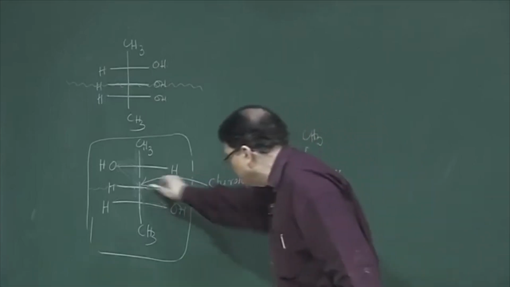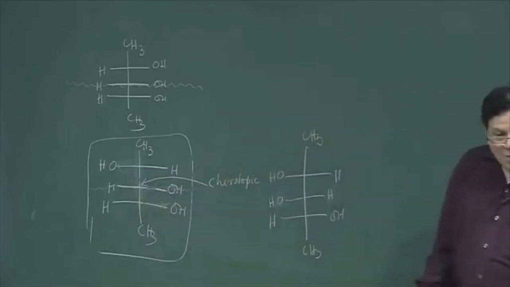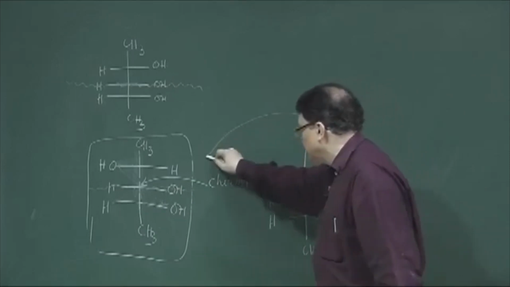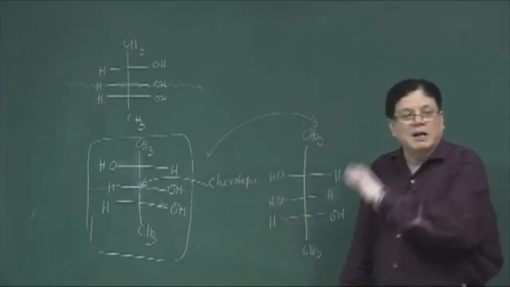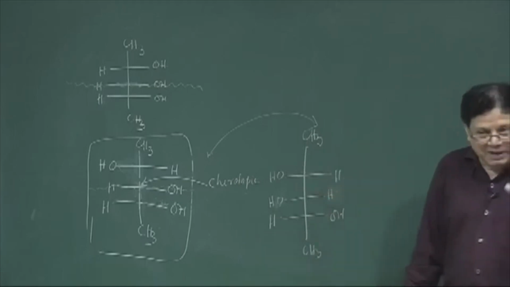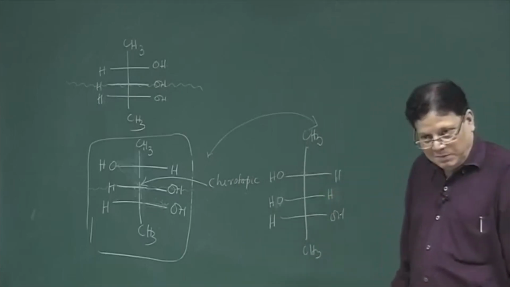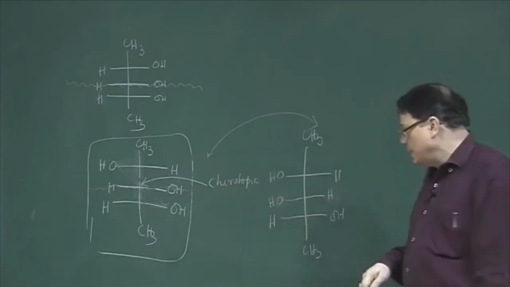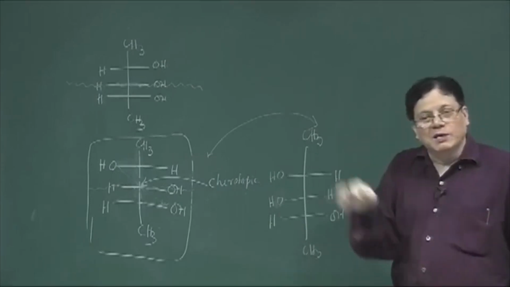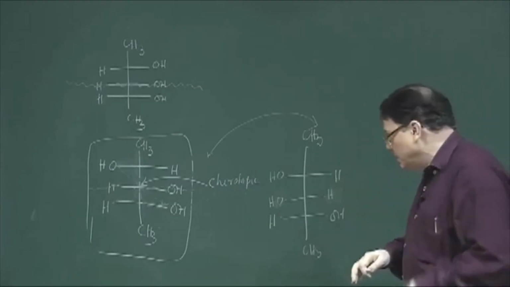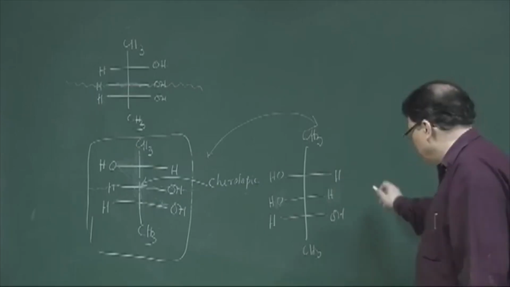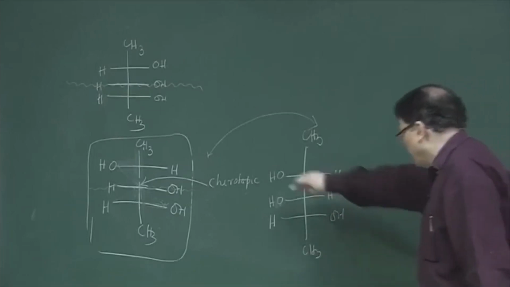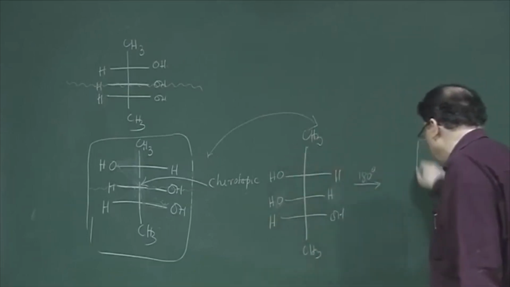Okay. So, what I did, I interchanged these two, and now my task is to see whether this is the same as this or different from this. If they are different, then this will be stereogenic. If they are the same, then that will be non-stereogenic. So, how to prove that? Now, we have one rule in Fischer projection again, 180 degree in-plane rotation is allowed. So, now you do a 180 degree in-plane rotation. So, I rotate it in plane, which is allowed, by the way.